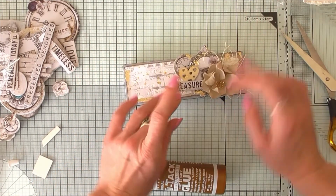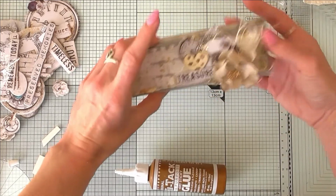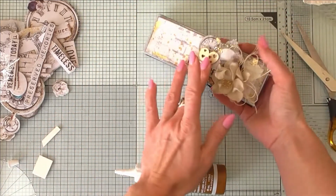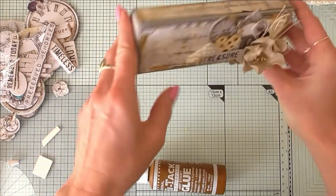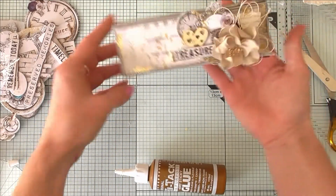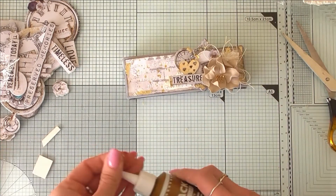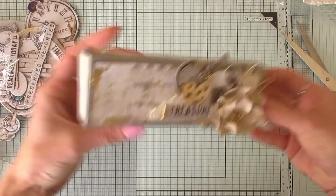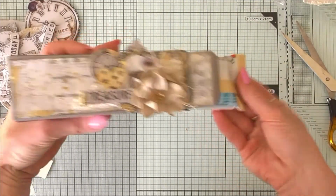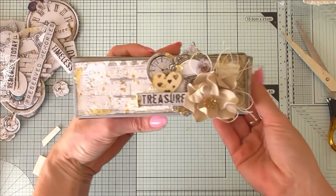Beautiful, I like that. Tell me what you think, if you actually enjoy this process, if you have an idea, if you found it inspirational as well. There we go, so we have this cute treasure box with a sweet treasure inside. We have Bueno inside, there we go.